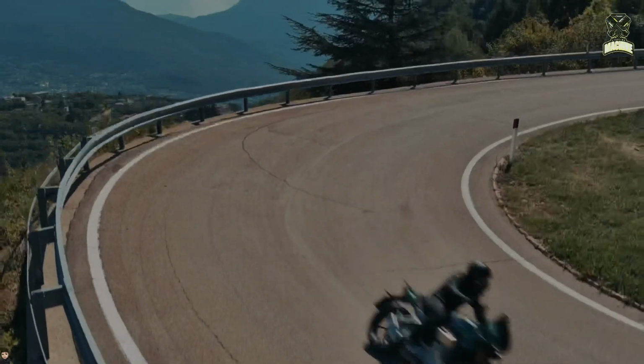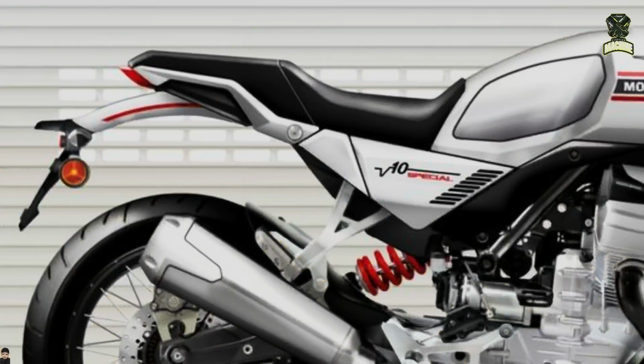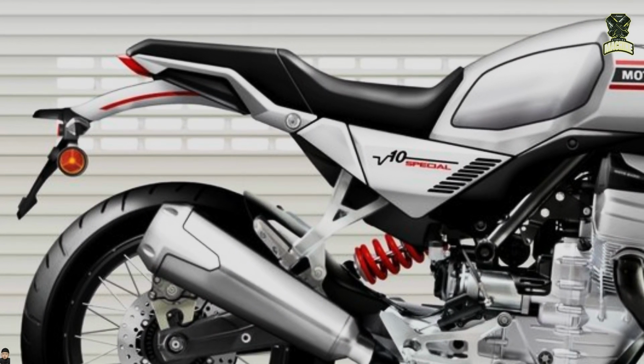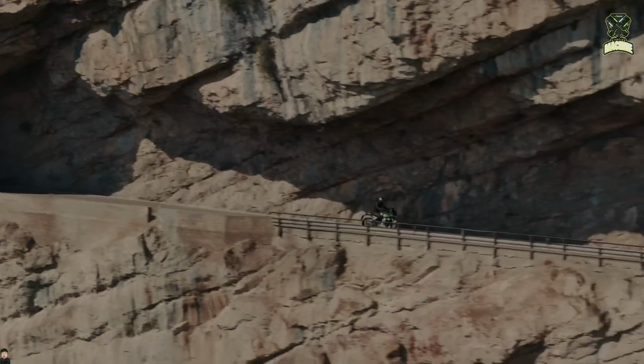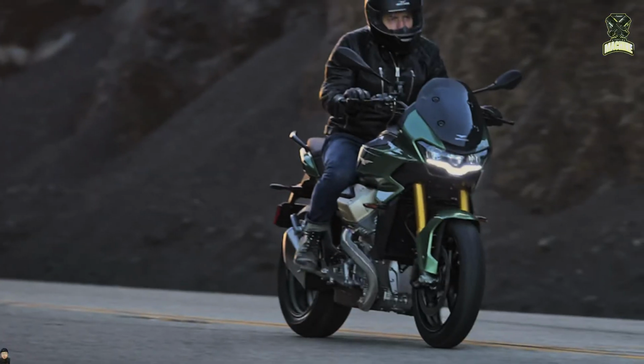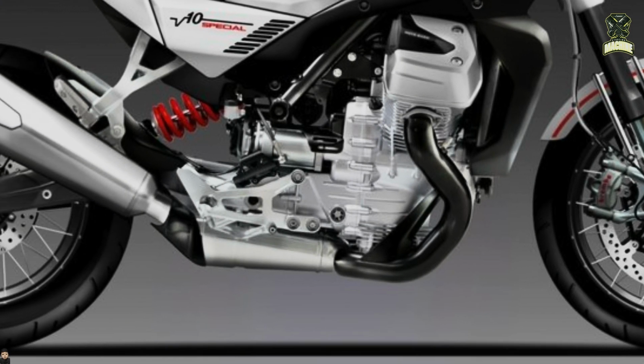The designer combined a nostalgic front with a vintage-style gas tank with a cutout at the knee. The V100 Mandello's side panels survive almost completely intact, but Bezzi reshaped the tail unit to match the V10's classic silhouette. The throwback rear fender only strengthens that profile. Bezzi took similar action by ditching the Mandello rims and replacing them with a wire spoke wheelset. It even simplifies the tip to make the exhaust system more effective.